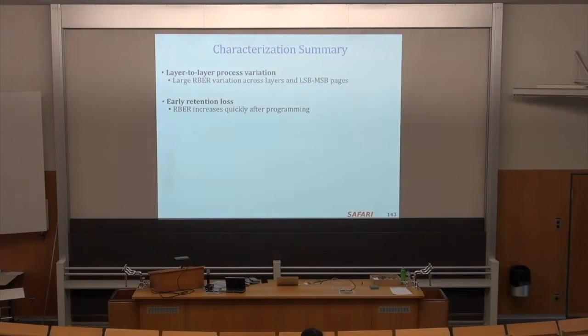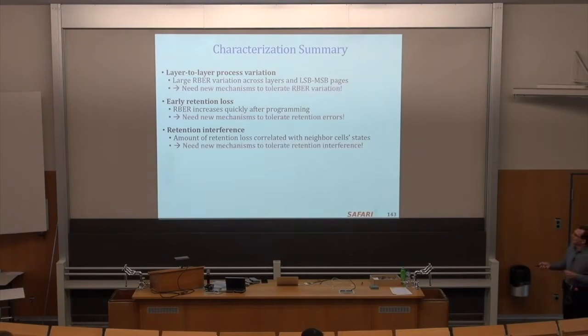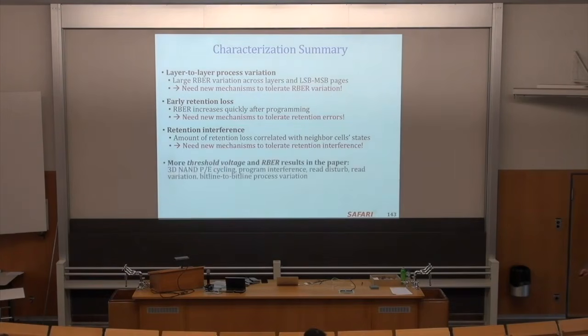And also there's another thing, amount of retention loss is correlated with neighbor cell states. I mean, that's actually true for planar NAND, but it's actually much bigger effect on 3D NAND. So you need new mechanisms to tolerate these different observations that we just discussed. And there's more detail in the paper that you can take a look.